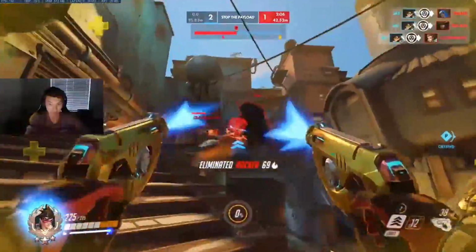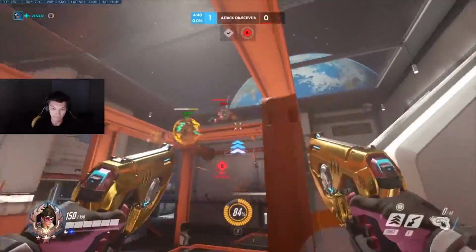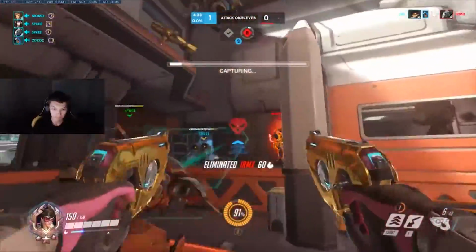With a one-shot combo to kill her, an annoying shield to block her poke, and an ult that renders her primary useless, Brigitte earns her nickname of the Tracer Eraser on multiple fronts.